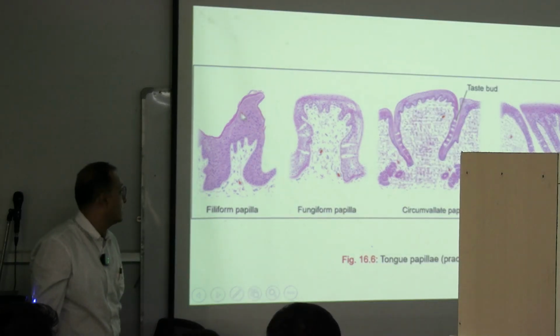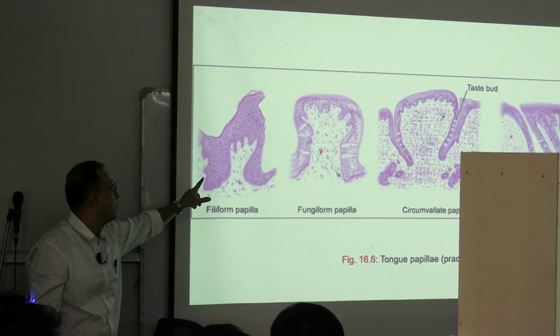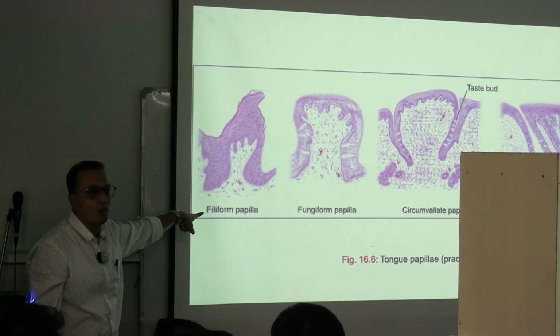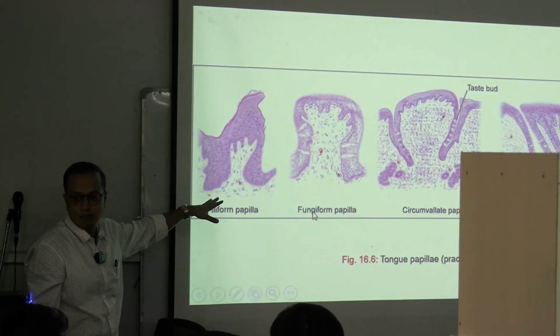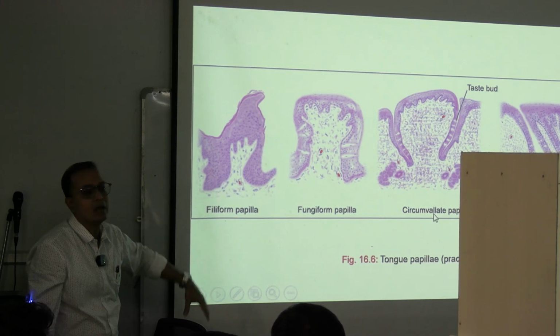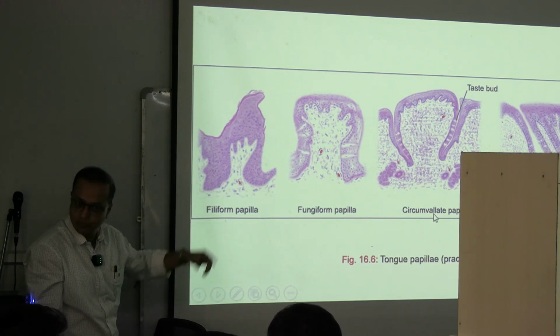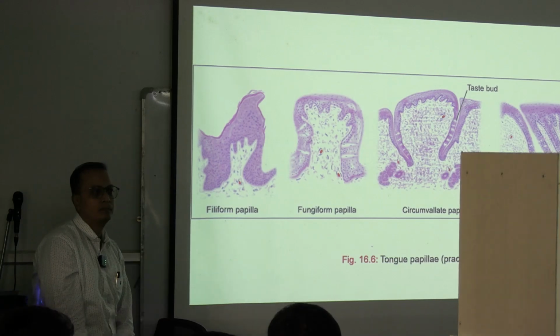The mucosal bumps are of different sizes and shapes. If they look conical, we call them filiform. This is the most numerous form. They look like cones, so we call them filiform papillae. Then those that look like a fungus we call fungiform, and those that look like a truncated fungus we call circumvallate papillae. These three forms of mucosal bumps are plentifully found.